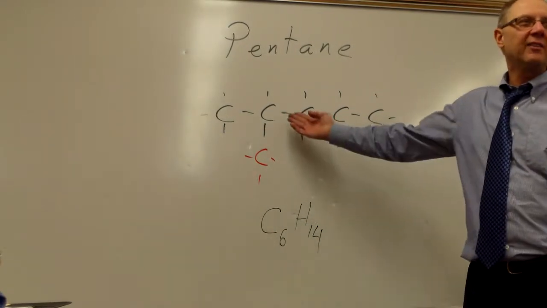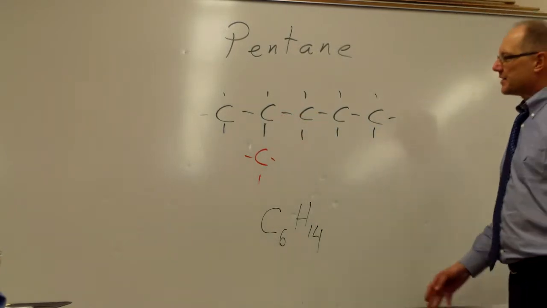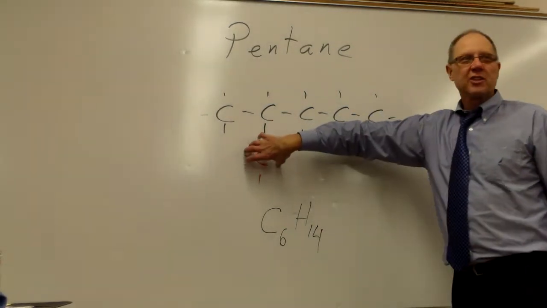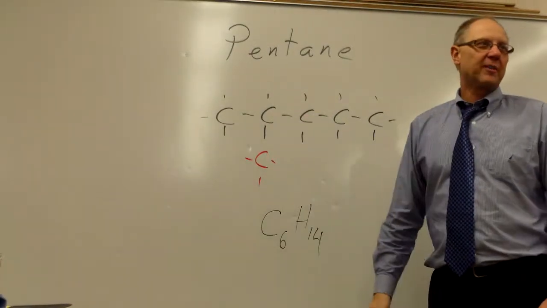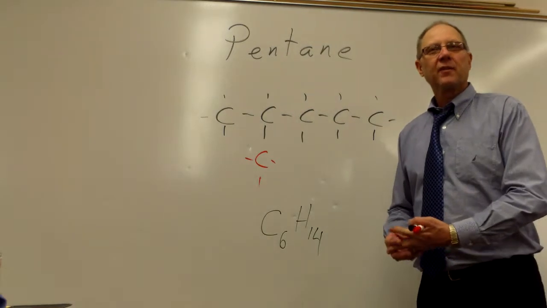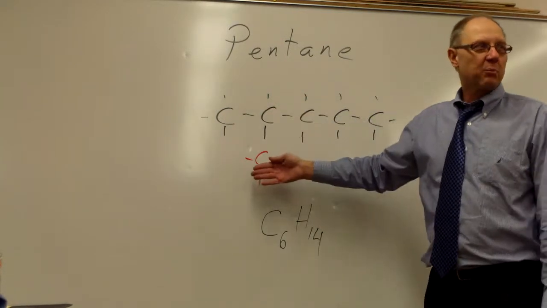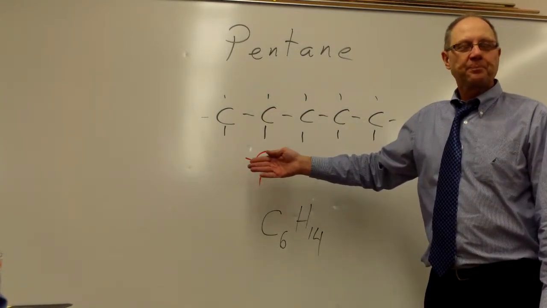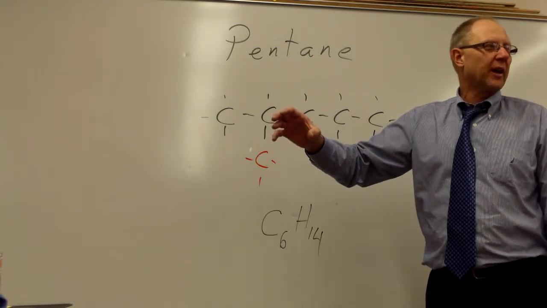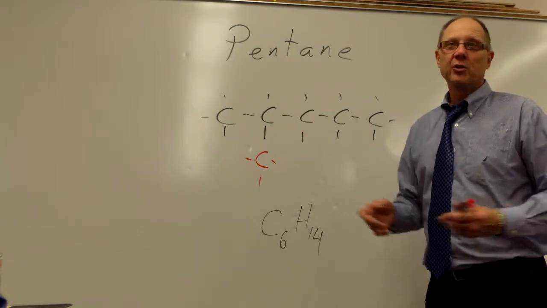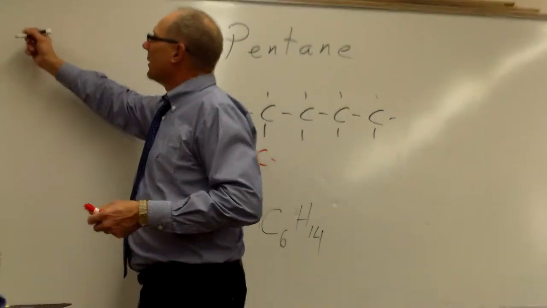Hexane. All right, so is this hexane? No, it's not hexane, because this carbon's in kind of a weird spot, isn't it? It's not attached to the end, but it's a side chain. And so it makes a difference where the carbons go, if they're in a straight line or if they're branched. And we've learned before that every time you change a little bit of something in a molecule of an organic chemical, you get a new one. So we have a new one here. And so that's the subject of today's topic then.